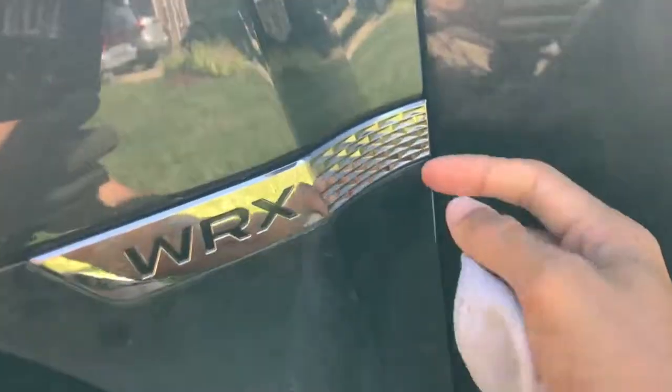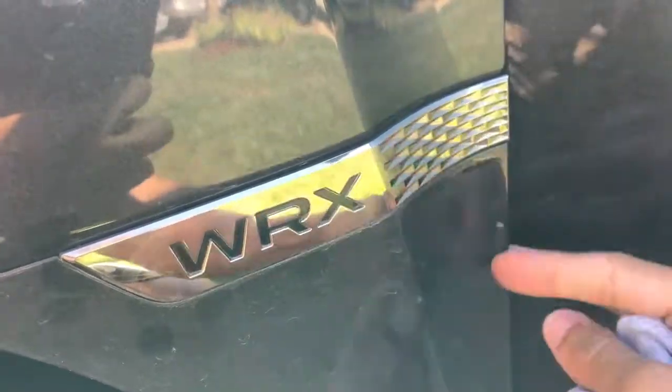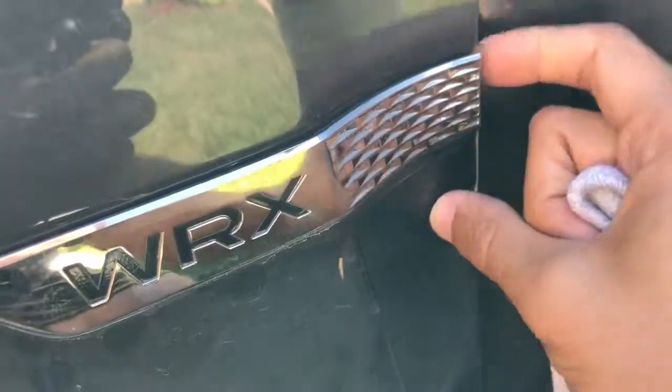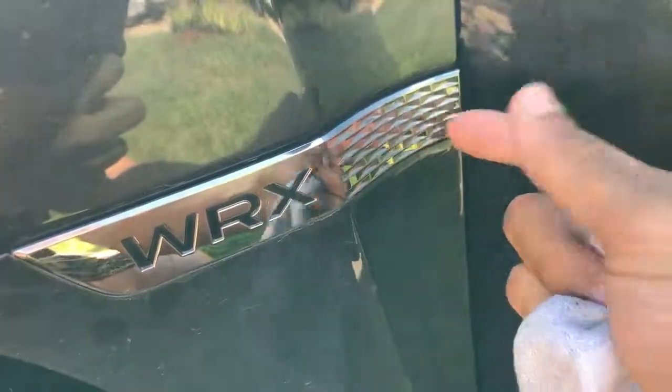What you don't want to do is pull this off with this. When this pulls, this whole fender piece down here moves with it. So again, you have to secure this with a hand and pull this alone. And don't pull all the way in the back, because that's going to pull this part here again. Once you see, you'll see what I'm talking about.